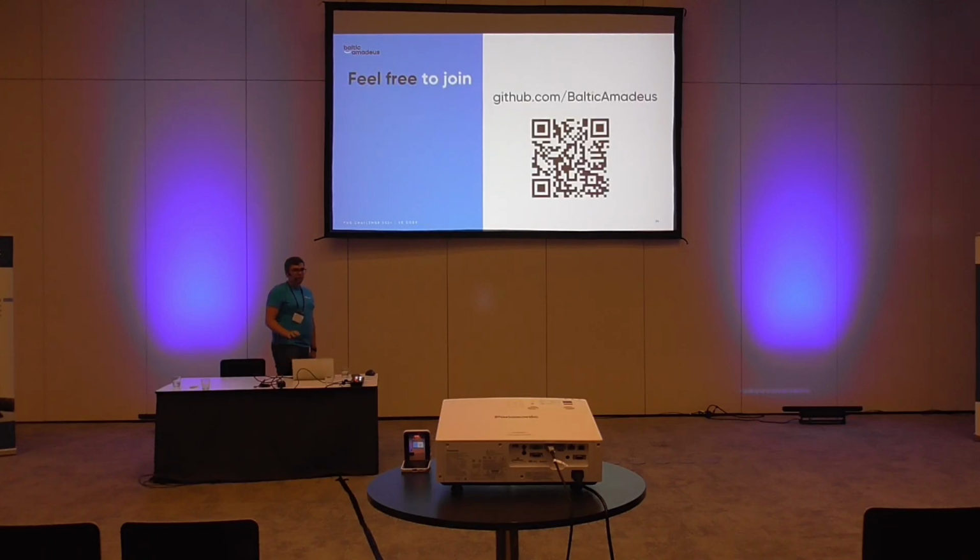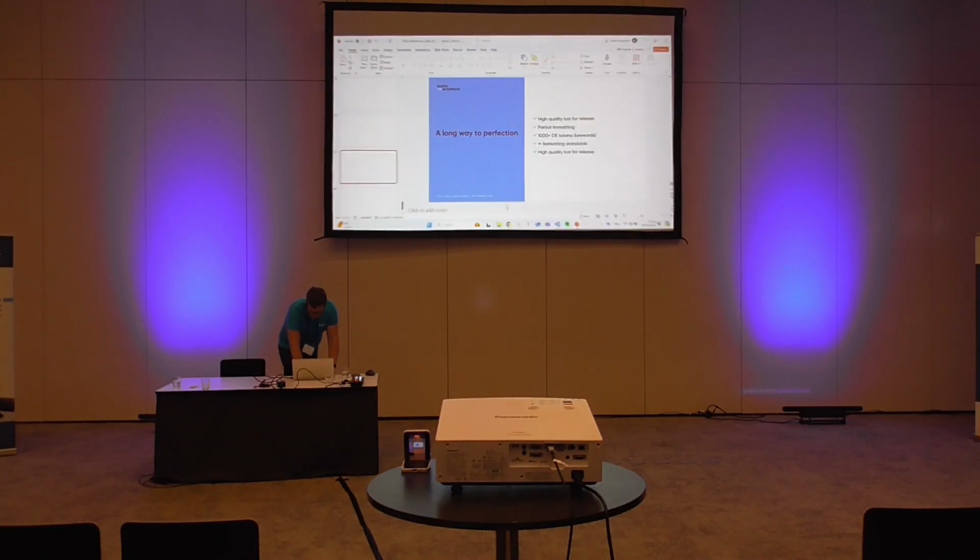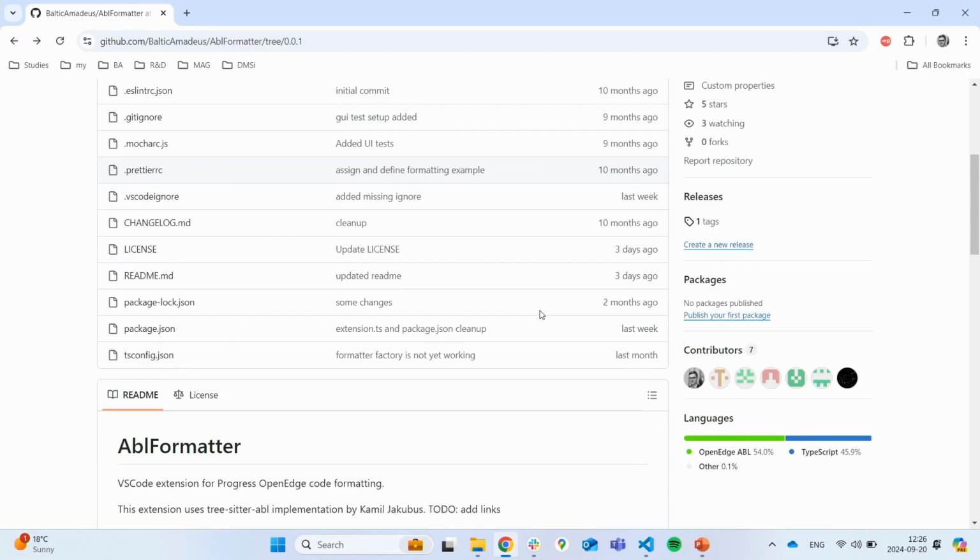And feel free to join, to register tickets. Actually, I think one guy from Progenov registered a ticket before I even published the package, so he basically built it himself. So that's fun. You can go to the formatter repository with this QR code.